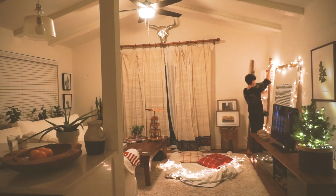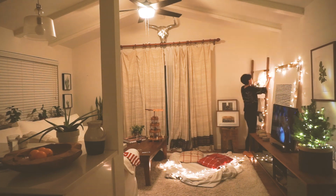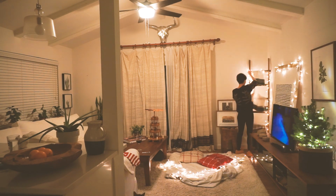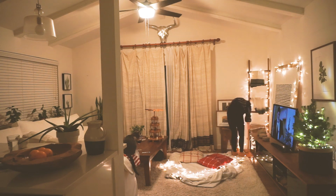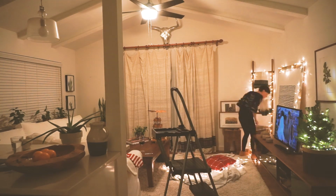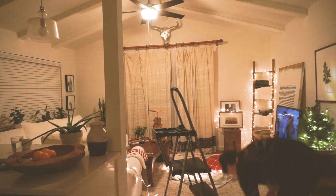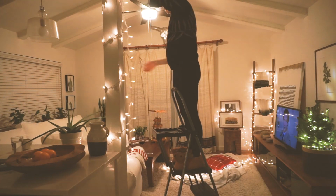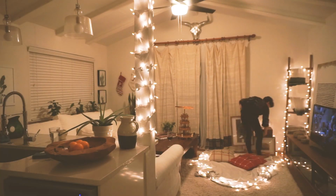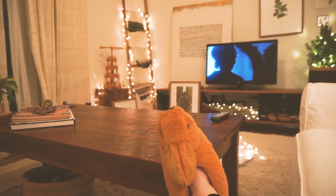But I get a baby pine, and this year I got all these lights last year that I was going to put up on the exterior, but that was just way too intense. So I decided that I'm just going to make my house a little lit up nook situation. I spend a lot of time in the evenings in this room, and so this is the focus of the light show, I suppose. I feel like the little tea lights go so far. They make everything so cozy.